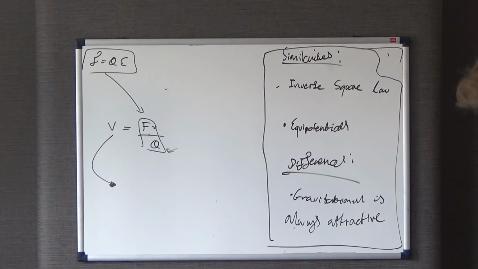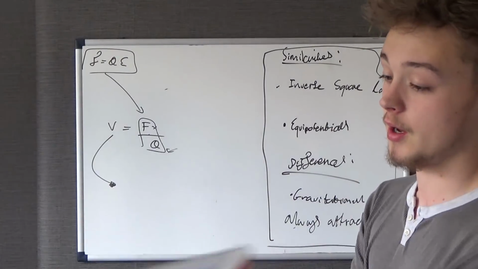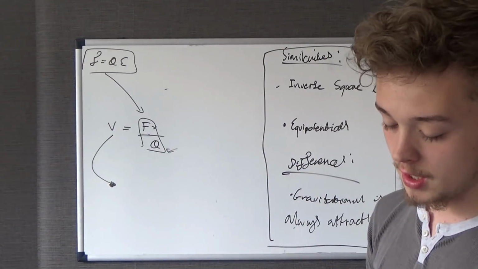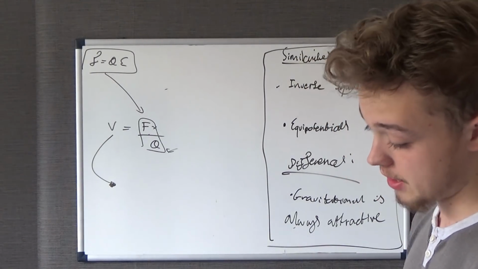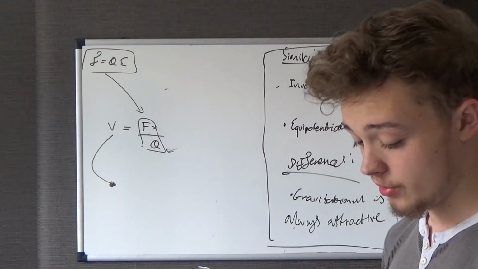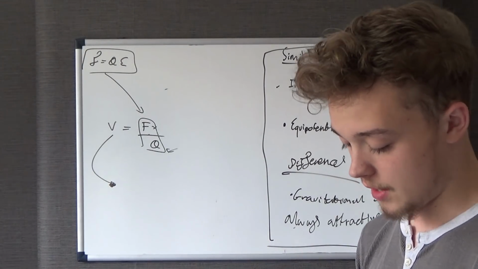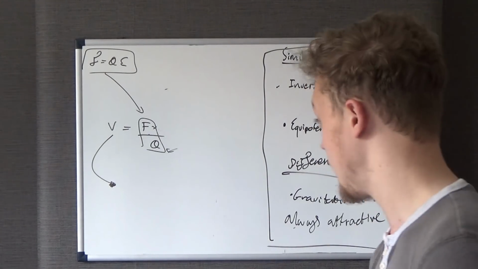But as I keep mentioning, because I think it's so important, they replace mass with charge. Obviously the 2 constants are different. But the rest of it is very, very similar. Okay, now if you do have this AQA book, so you know the one, there is quite a bit extra, actually no, there's just a few extra bits in here, it gives you a bit of notice about potential gradients. Actually, that is one thing.